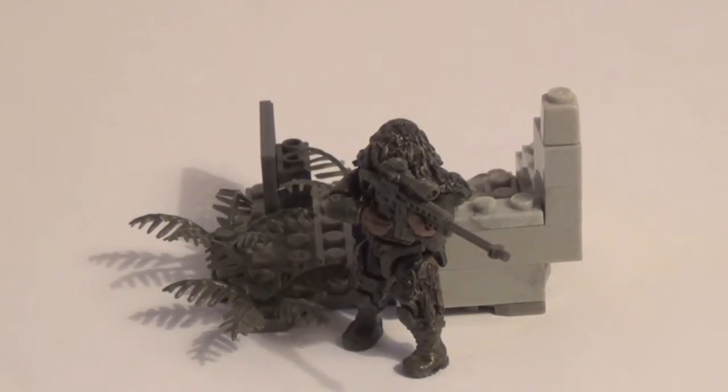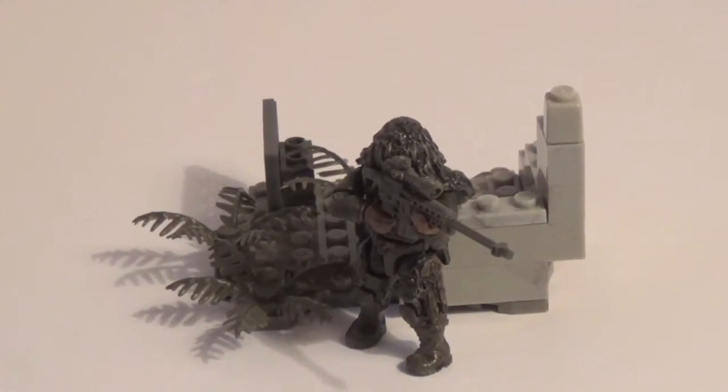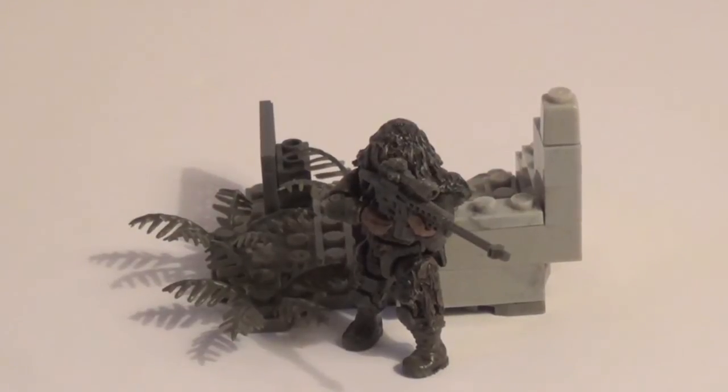There's just a lot of things about this little set that I love. It has to be one of my favorite Mega Bloks sets of all time. I have been waiting months for this guy — since I saw him at Toy Fair in the pictures, I was like, wow, I can't believe they actually did a Ghillie Suit. He does not disappoint; I am very, very pleased with how it turned out.